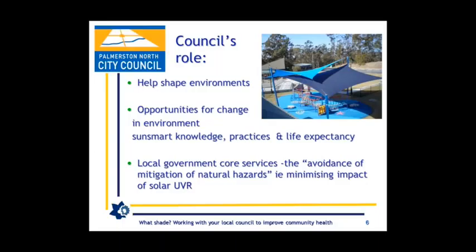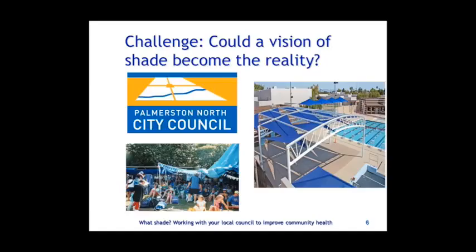So, could we actually make this vision of shade become a reality? One of the things we're doing is looking at how we can increase the provision of shade in public areas. The photo on the left-hand side shows lots of teenagers at a school swimming sports and how they resorted to doing something about the lack of shade. The photo on the right shows an example of what had worked in other places, which was really important to have when I went to the council.